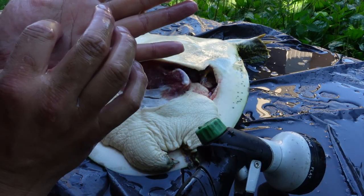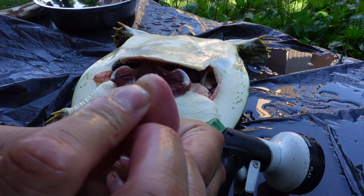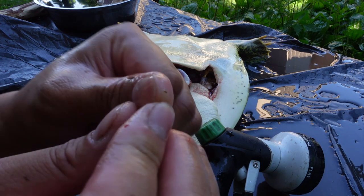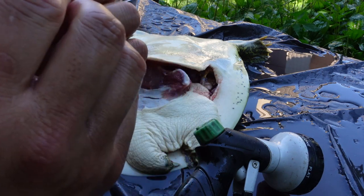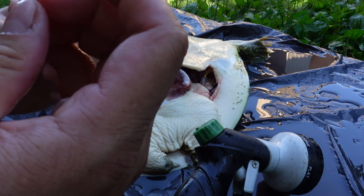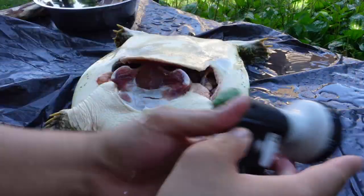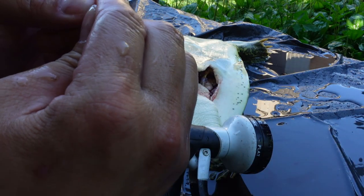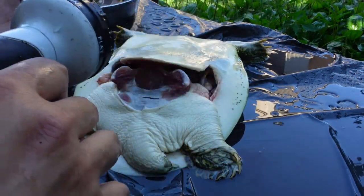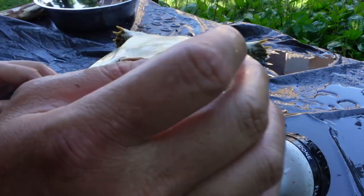I'm checking my hands carefully to make sure I don't have those weird parasites on me — there's one on my thumb, and there's another one. This is really gross. I'm going to squeeze them and kill them because I do not want these burrowing into my skin. They're fine and very tiny, but they definitely have the capability to burrow into my skin. I need to be careful, but it should be fine as long as I cook the meat all the way through, well done.